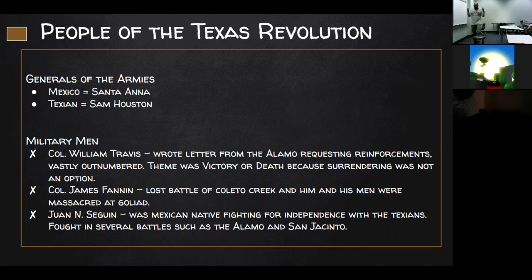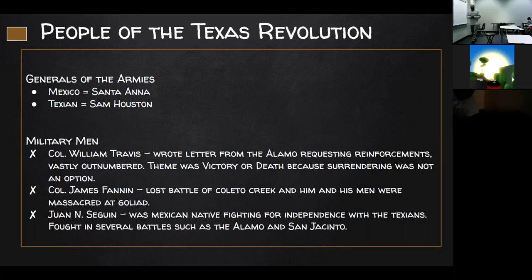Think of it like this. When you are in a war, and you say, we wave the white flag, what does that mean? Anybody know what that means? Adam. You're surrendering. Hey, we give up. I recognize we're going to lose. I don't want everybody to what? Die. I said, we're going to lose this. I can see you guys win. We'll be your prisoners. So that's kind of how James Fannin did.